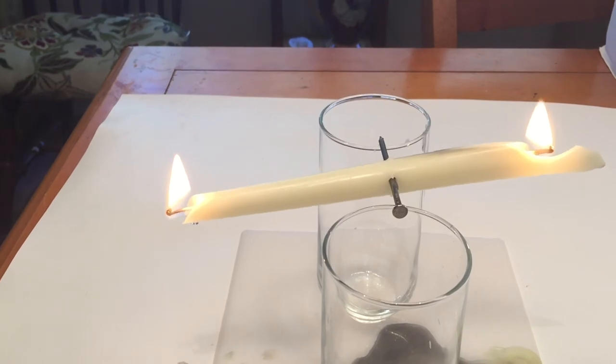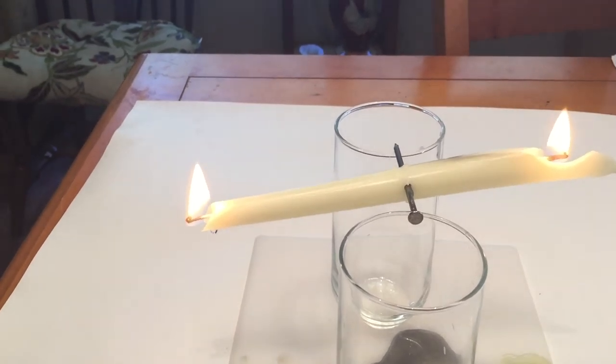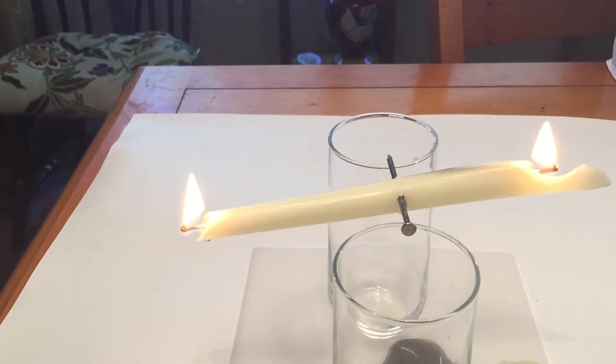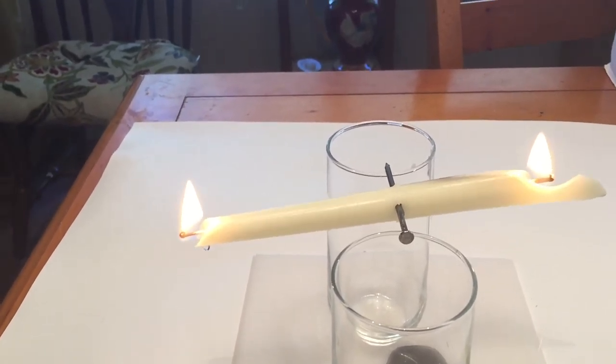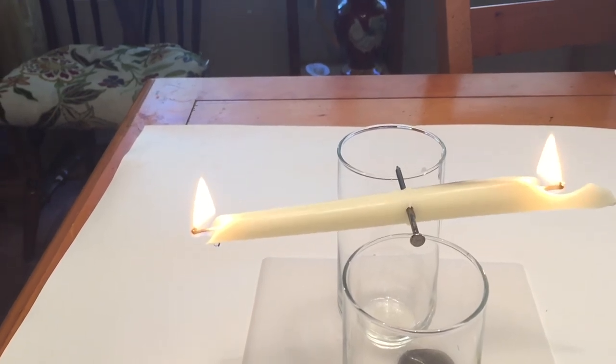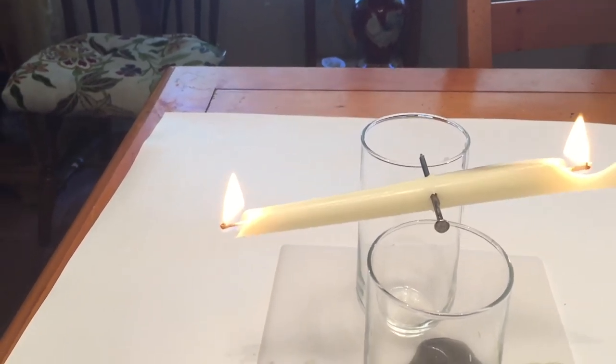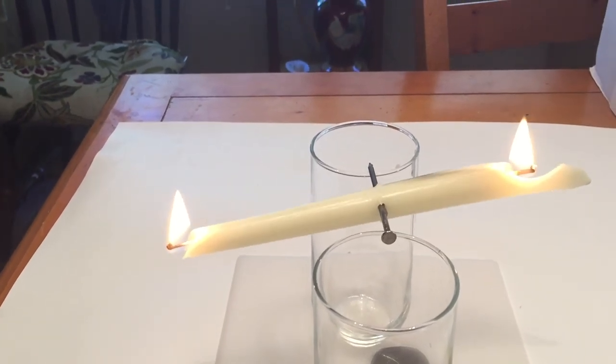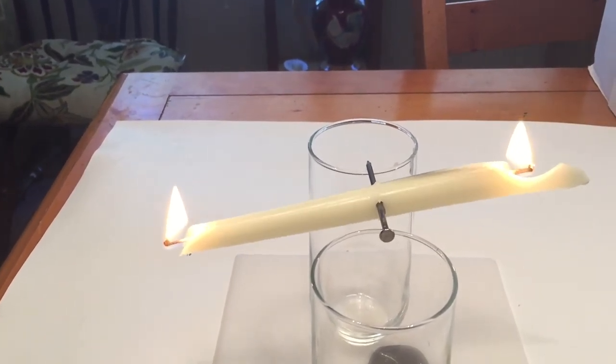We're starting to see the wax dripping out and you start to get a little bit more of a rocky motion here as the weight is altered. As you can see the wax drips about one or two on the left and then a whole bunch drips out on the right, and that's what gets your weight transfer, the mass going back and forth and getting that seesaw action.